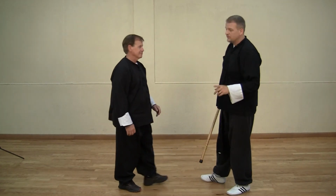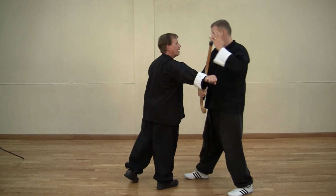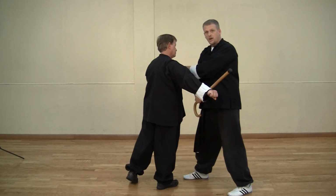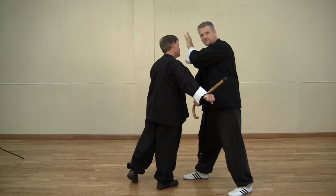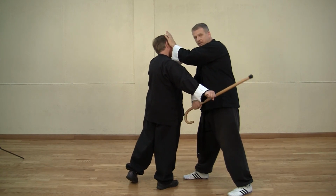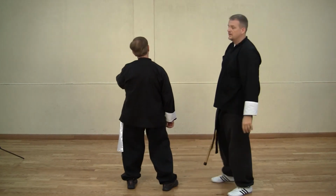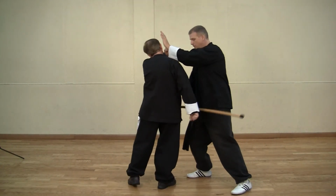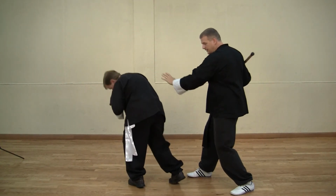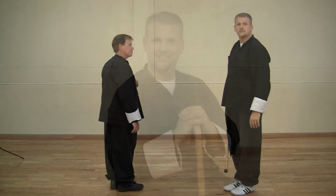Now, the other is if he punches with the right hand. It's reverse fan block. Now, yes, I'm open, but the reality is, even if he gets that off, this is coming at his face. He's going to worry more about that and never see this. Okay? So again, with the right hand, it comes up, boom, boom, boom. And if I follow through, I'm ready for another attack.